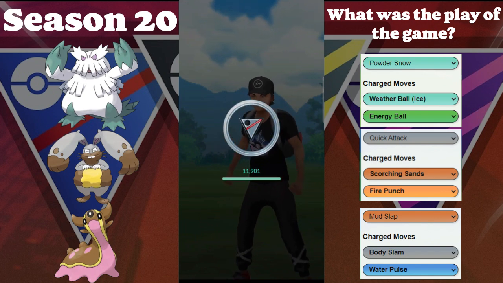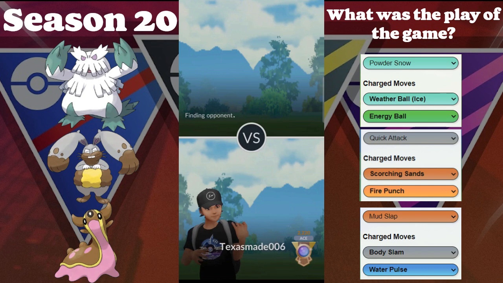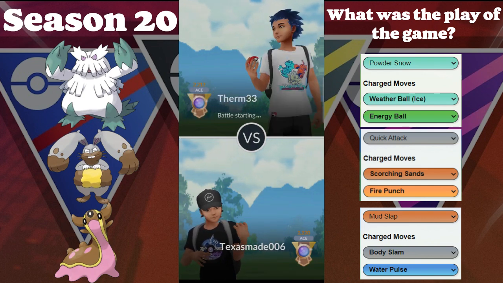for the win. So GG's to our opponent, able to win that game with the Shadow Abomasnow, but more importantly, Gastrodon coming in clutch at the end right there, dealing significant damage. Okay, next game, let's see what we find.